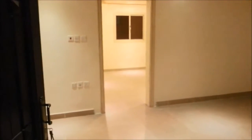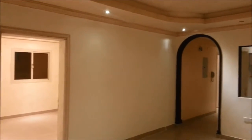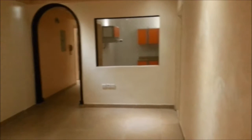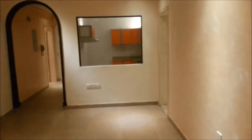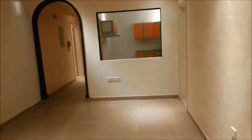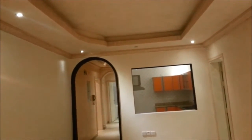This is the apartment unit here. This is number one, and this is the main door. Let us see how it is. This is the first hall you can see — just entering the apartment. It's quite a good sized hall; we can call this the living area. Some people prefer to arrange it as a sitting room, or some prefer to use it as a living area — it depends on individual preference. The ceiling and everything is very good as it is a new building. The styles, design, and colors are all done in a different, attractive way.